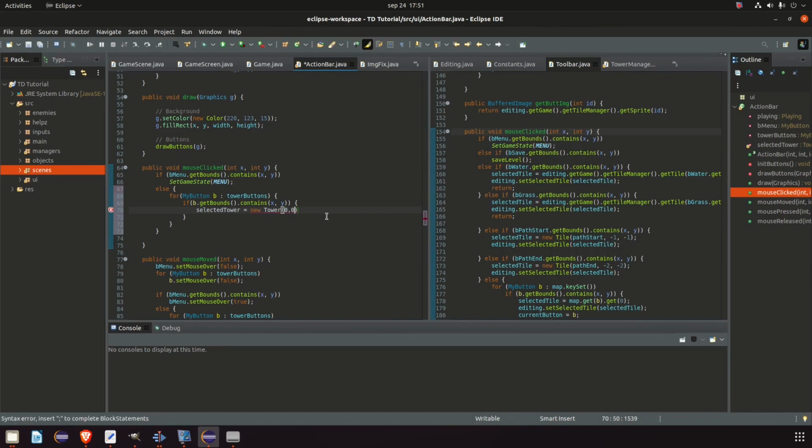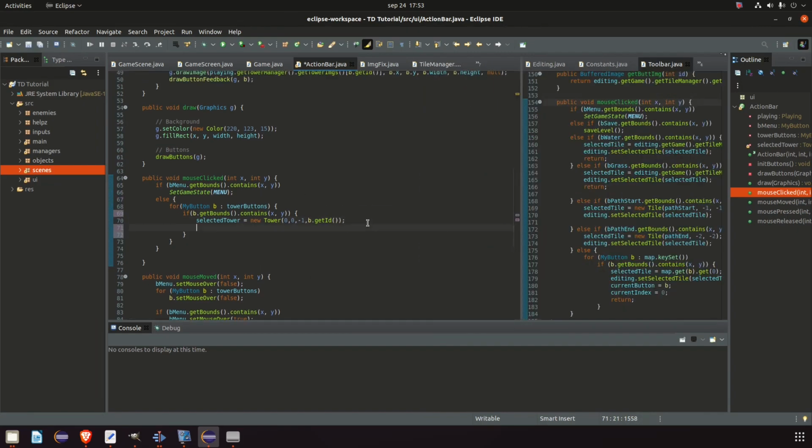And for position, we don't need anything special like that. And for ID, we're gonna go -1, I think. We'll see what we do with that. But for tower type, we need the correct tower type that we clicked on. And I think that's gonna correspond with b.getId. I think that is going to correspond. And once we have selected the tower, we simply say return.